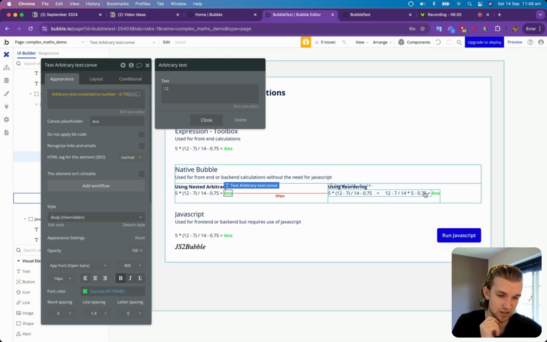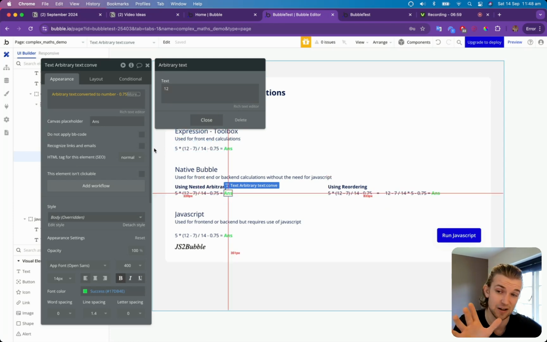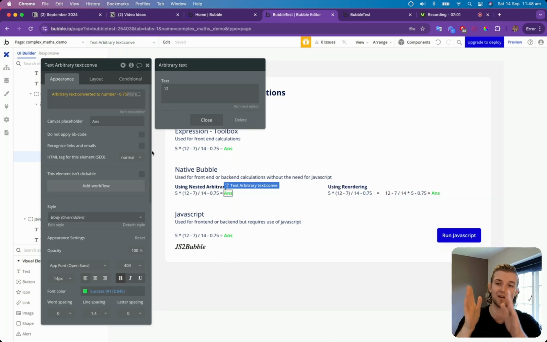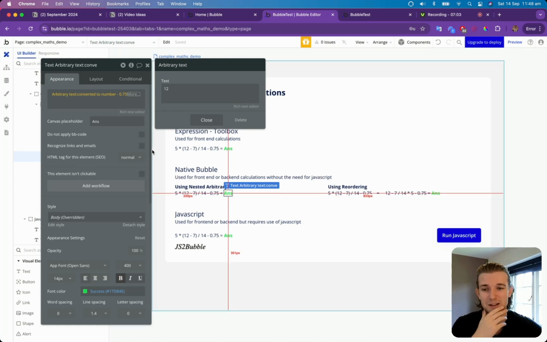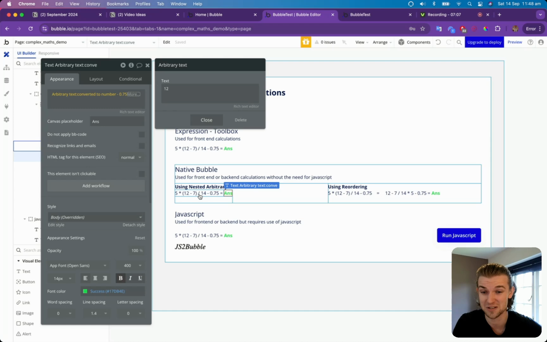So it's essentially the same as here, except sometimes breaking it down into arbitrary text does make it a little bit simpler, because there's only one calculation happening at a time. But as you can see, not super easy when you're working with like 5 numbers. So I wouldn't really recommend it that much. But if you just need to work with 3 numbers, maybe 4 numbers, and they're fairly simple, either one of these methods here can be something that you can use, and it's fine.